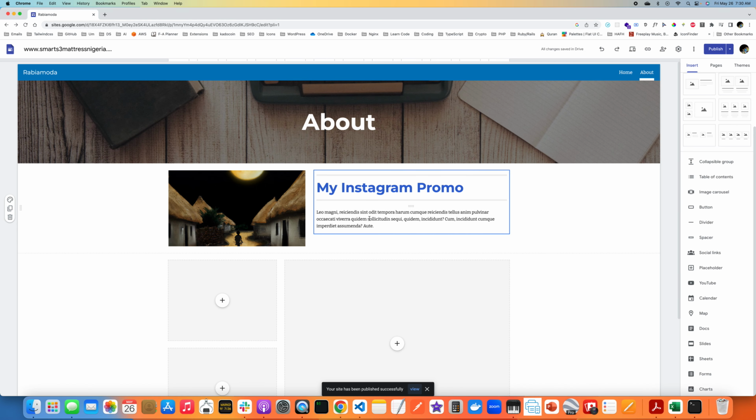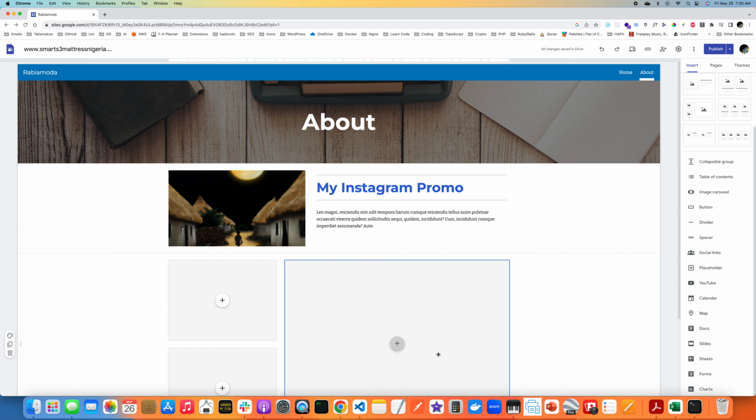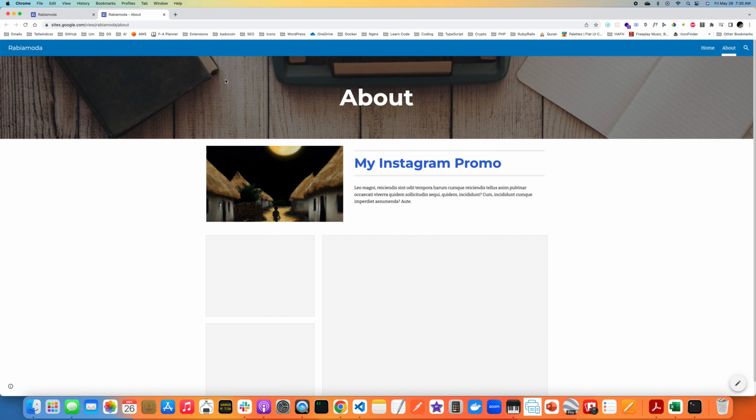It's publishing. It looks like it has successfully published. Your site has been published. So I can click on this drop down button, and it has this option where I can choose to view published site. So let's click on that. So there you go. You have your website ready and you can share it. Now again, if you look at the address, it is the one that Google gave you.